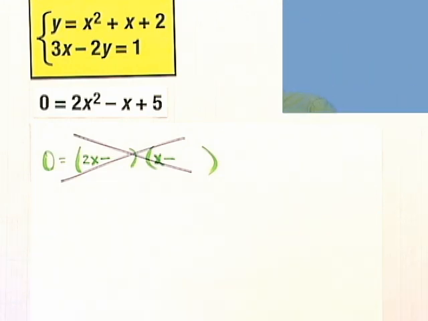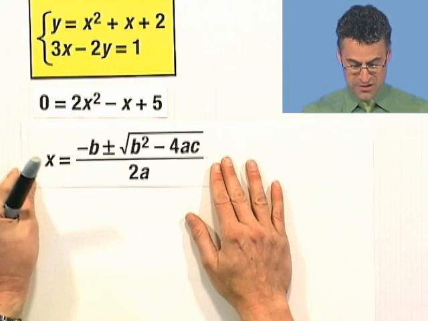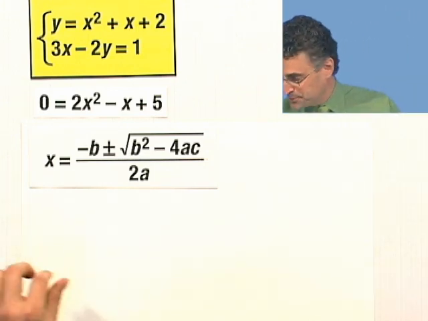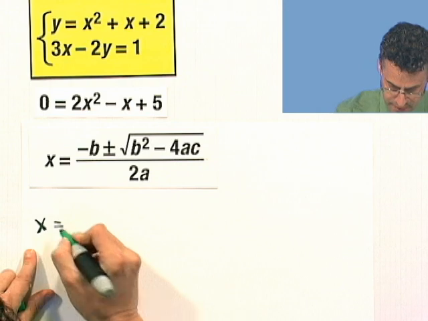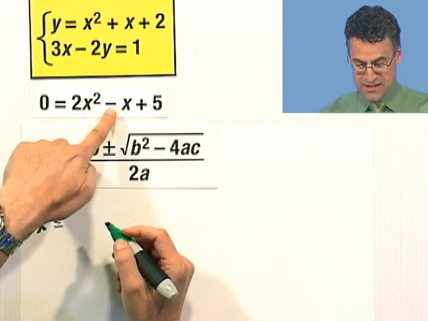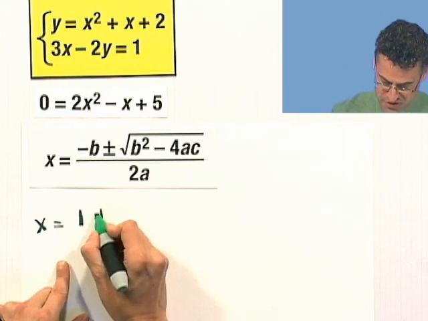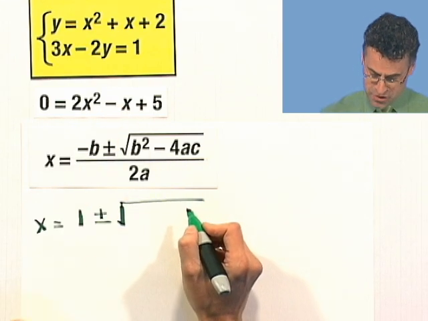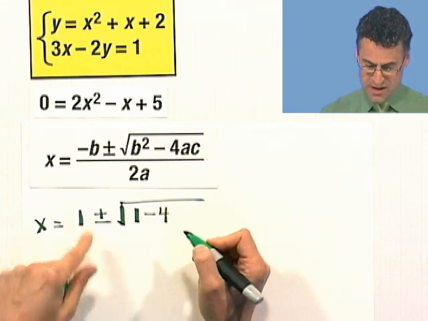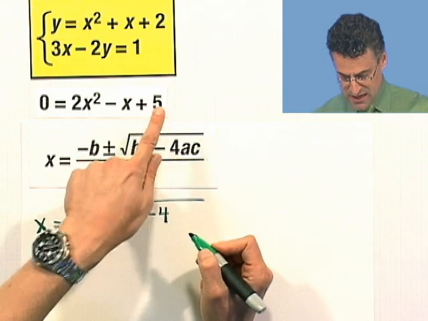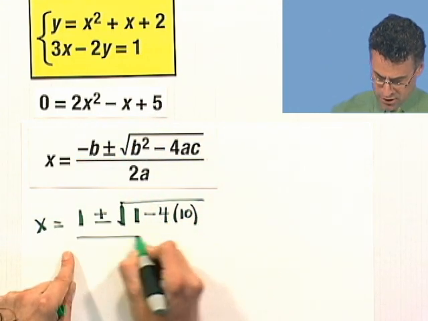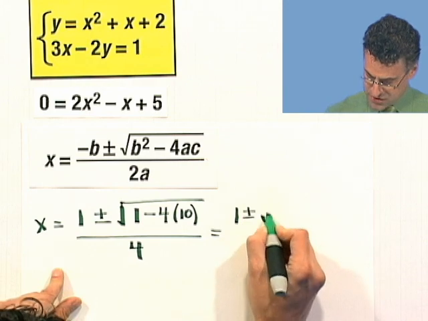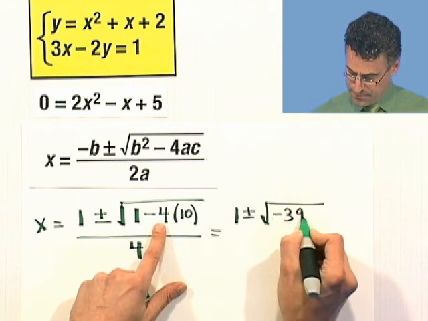Everybody calm down. Quadratic formula is x equals negative b plus or minus square root of b squared minus 4ac all over 2a. x equals negative b. So b represents the coefficient on the x, which in this case is negative 1. So negative negative 1 is 1 plus or minus square root b squared, that's negative 1 squared, which is 1, minus 4 times ac. So that's 2 times 5 is 10, all over 2a, 2 times 2, which is 4. This works out to be 1 plus or minus the square root of 1 minus 40, which is negative 39, all over 4.